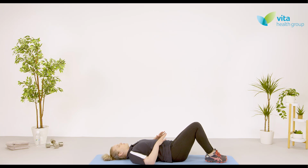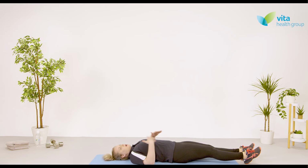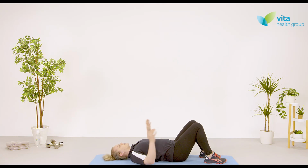The feet can either be bent up in this position or you can have them straight. It doesn't matter. We're focusing on the arms for this one. So we're going to start in this position. Like I said, try if you can to get the hands on the floor. If you can't, it's fine. Just take them to wherever is comfortable for you.